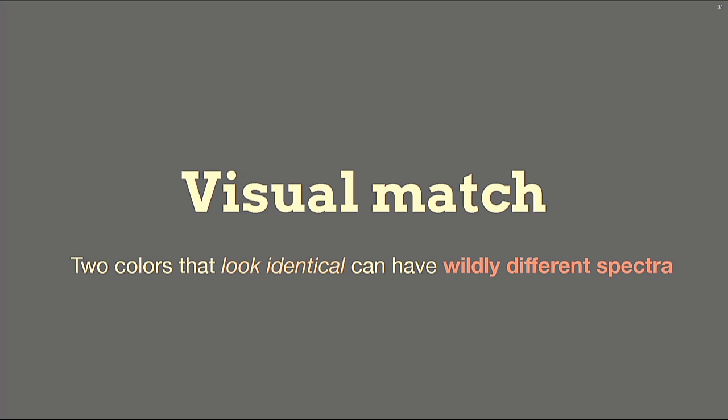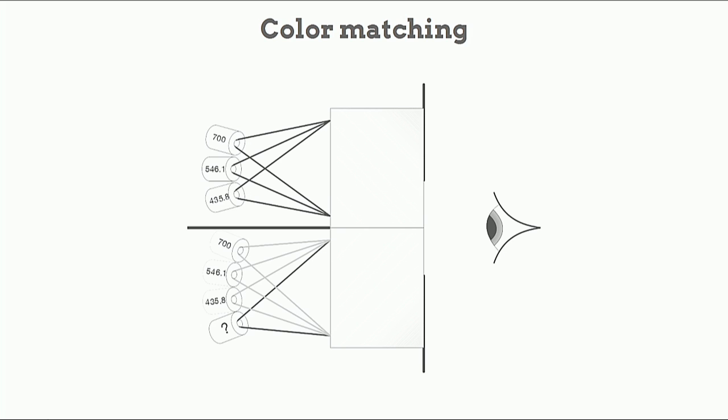No? Yes, good. Okay, so visual matching. You can have different spectral things, and they look the same, even though the spectra are different. And we can use this to our advantage. So here's an experiment. This was done in the 1930s. So what we have is two ground glass blocks and a person looking. And on this side, we have three lights. This one is 700 nanometers, so it's a dark red. And this one is 546, so it's a yellow-green. And this one's 430, so it's like a violet color.